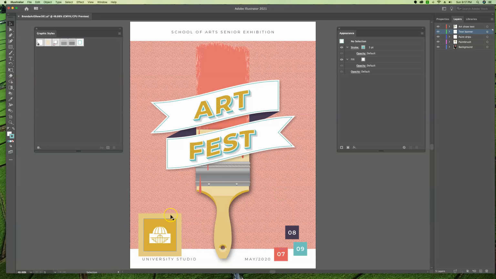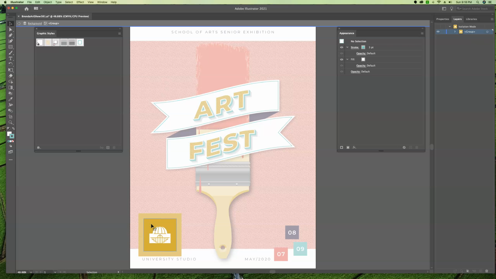Down at the bottom here, there's a building. We want to do a couple of things. We're going to first click down here to get this entire group, so we can see that we have the orange piece, and we're going to double click to get into isolation mode. The mustard colored rectangle itself, if we look in our appearance panel, is dark mustard, and it has a 36-point light stroke all around it.